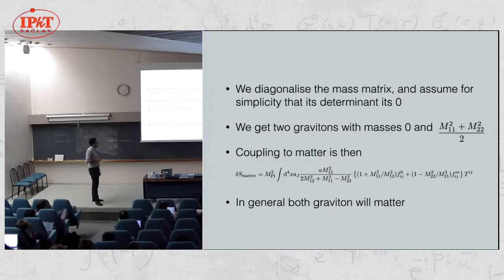What is important here is that this F naught ij is the massless graviton and F m ij is the massive graviton. And we find that the massless graviton depends on this coefficient. So in the case, for example, that M22 is similar to M21, then the effect of the massless graviton disappears. But it's very hard to get rid of the effect of the massive graviton. So this will usually be suppressed compared to this. Obviously, we can see what will happen and what are the cases we have.